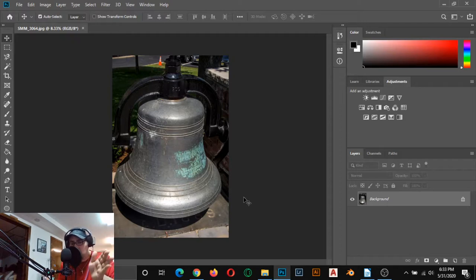I didn't shoot this or bracket this, but looking at this, it would probably be pretty cool in an HDR shot just because of the texture and material of the bell. The problem is, like I said, I didn't bracket for it. I didn't shoot this with the intention of it being in HDR. Matter of fact, I shot this to convert it for black and white for a gallery.